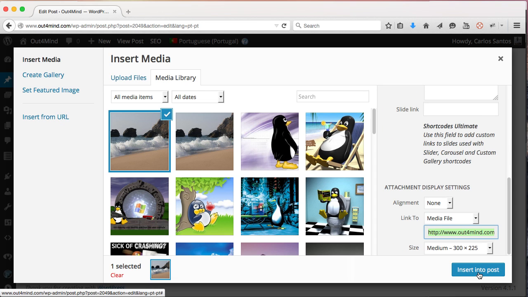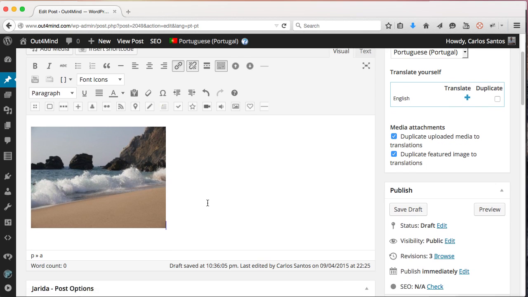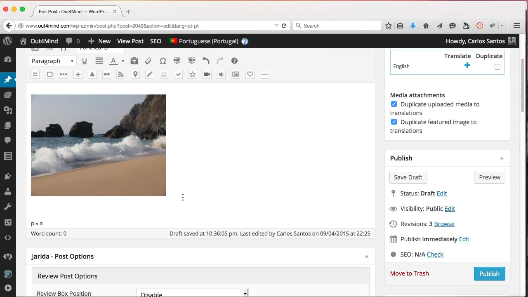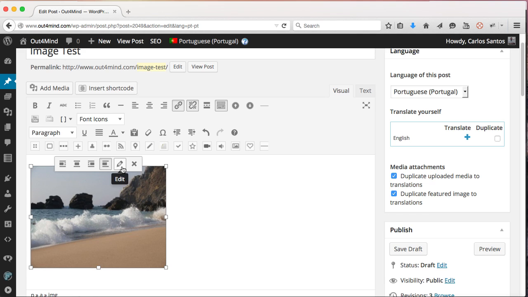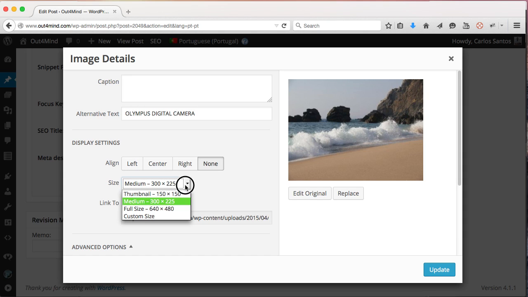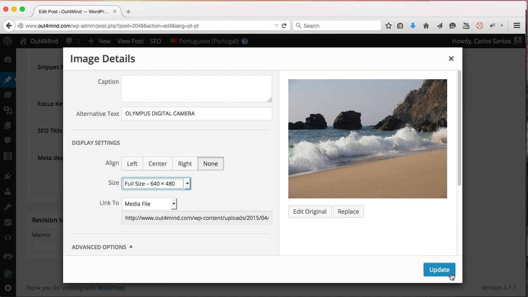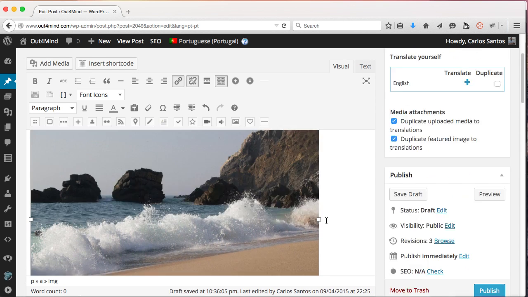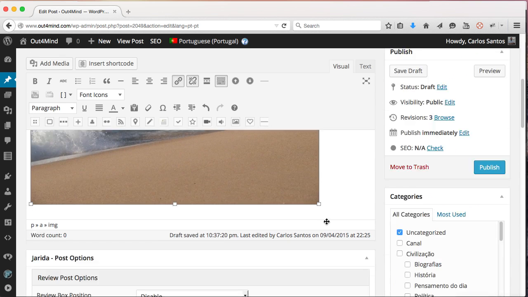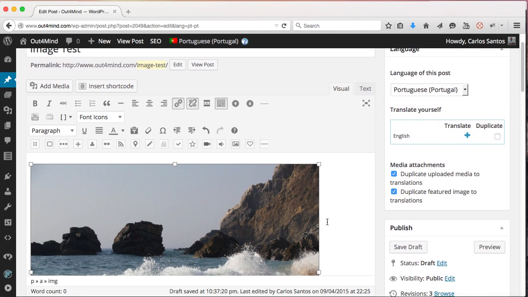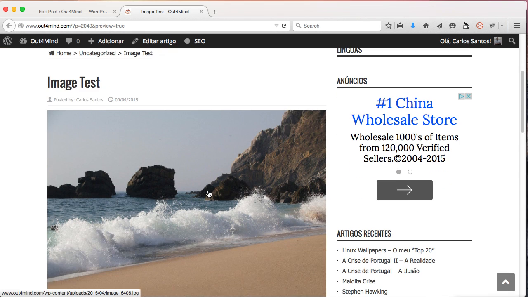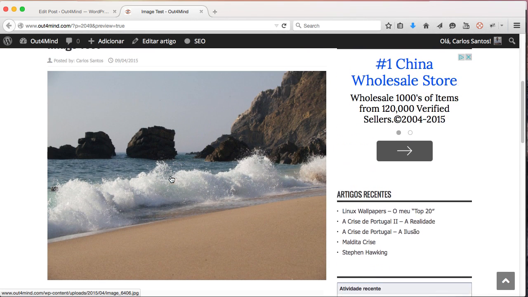Now I'm going to insert it, and here it is. And I'm going to do something else. I'm going to change the size here to full size, and see that now the image looks great as well. I'm going to preview, and here we have our picture.